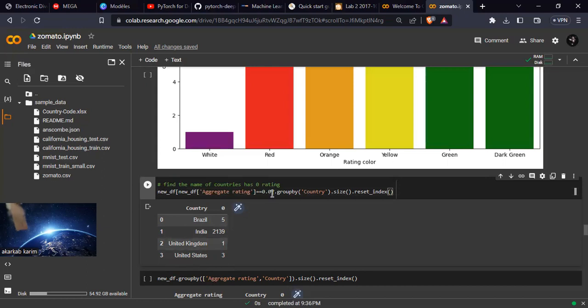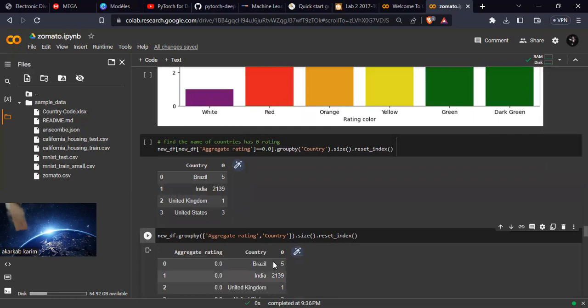That means most of the restaurants that are not rated are in India. As we see in India, around 2000 restaurants are not rated.